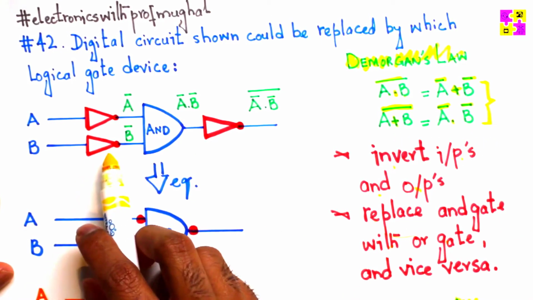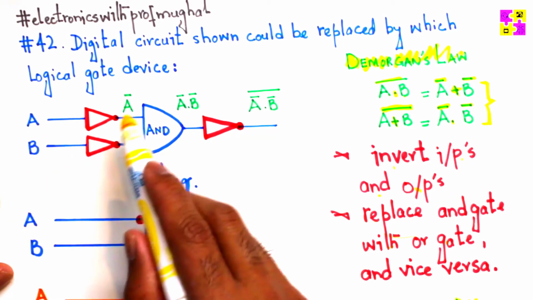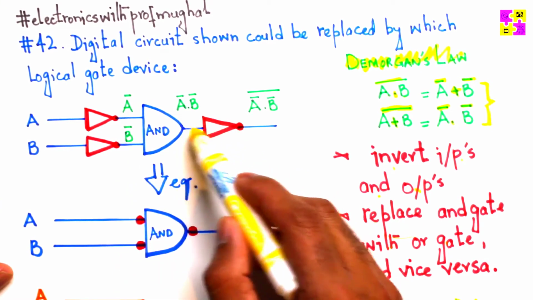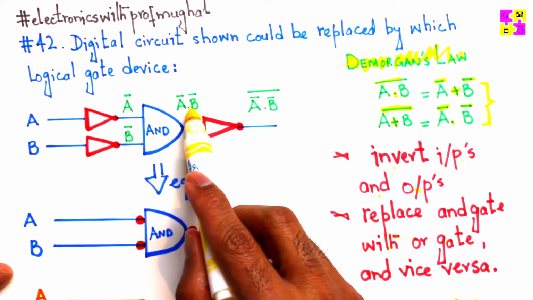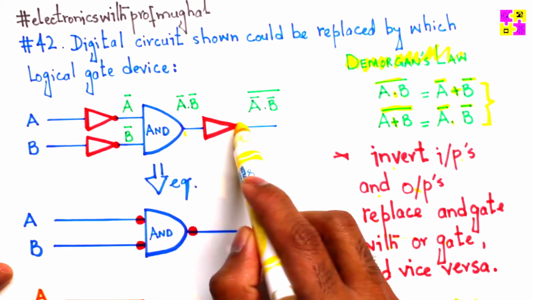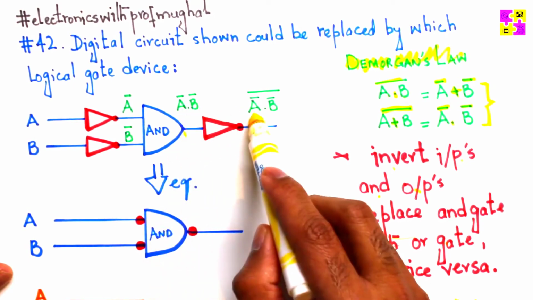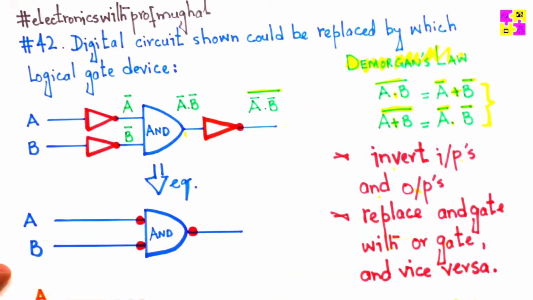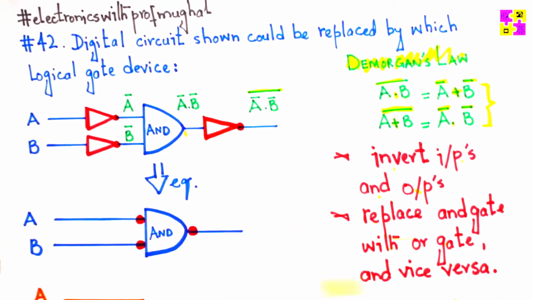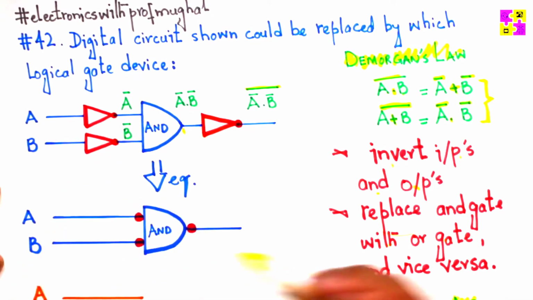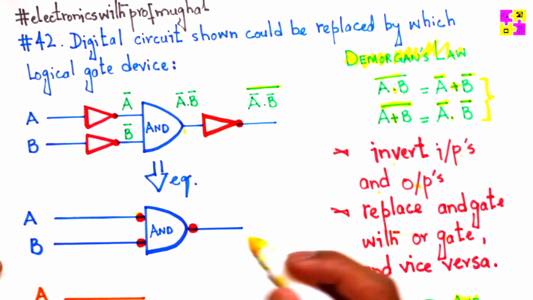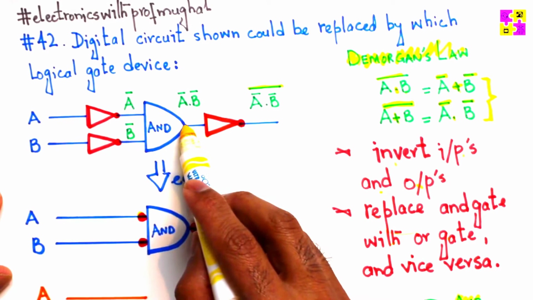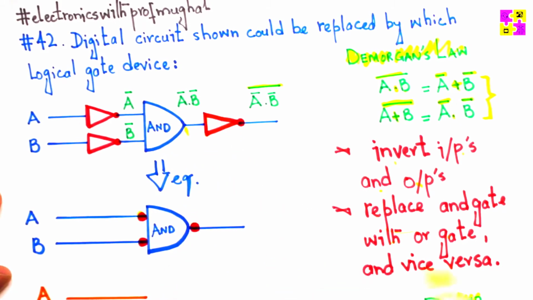Now let's look at the circuit right here. You got A, B inputs. They go into inverters, so it becomes A bar, B bar. They go into an AND gate, and there's another inverter. So you basically get A bar dot B bar here. And because it's going through an inverter, it becomes A bar dot B bar and then bar on the whole thing, solely because of this inverter, correct? I can transform this circuit for an easy explanation. Instead of using these inverters, I can use this bubble, right? Bubbles are basically inverters as well. So A has an inverter, B has an inverter, and then at the output of the AND gate, there's another inverter. So I'll just use a bubble, right?